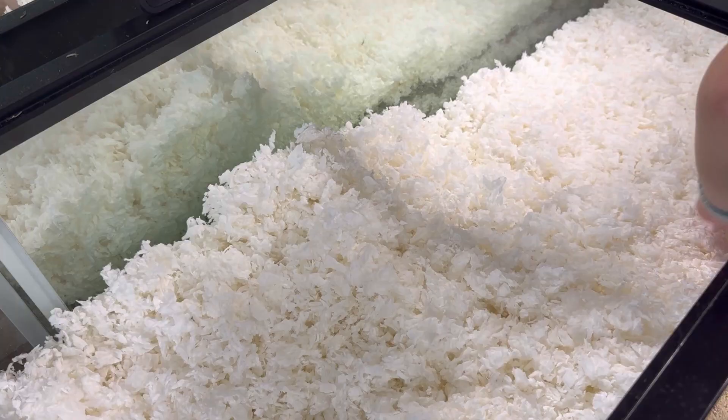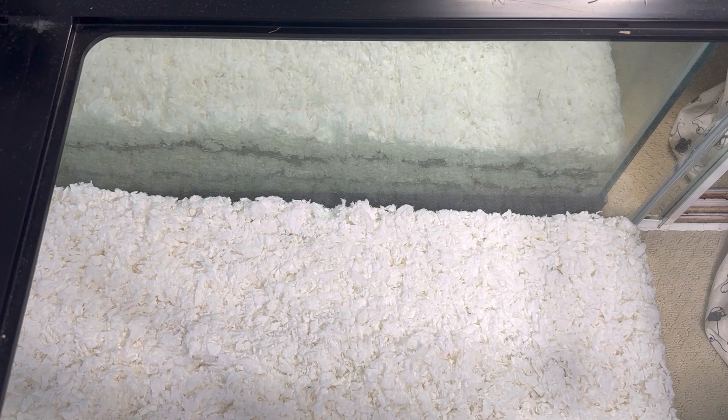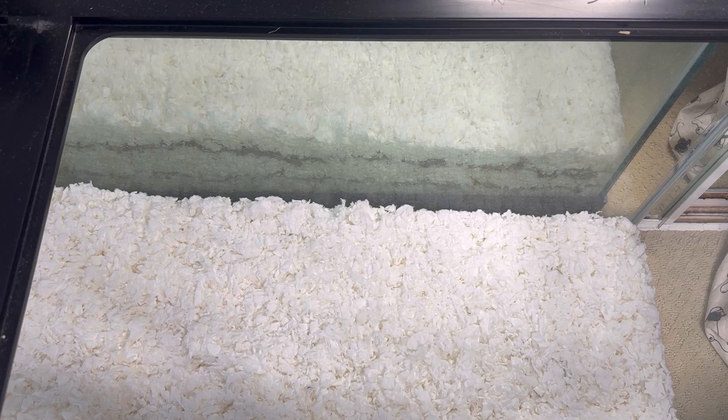Now I'm going to start adding all the items in. This is where I was thinking I'm going to put the wheel, right here. And then I'm just going to kind of go along with it and put stuff wherever I think it fits. I tried to get a good angle of this — it was really hard, so I apologize if you can't see what's going on over here. But I will show you everything in full after we're done.